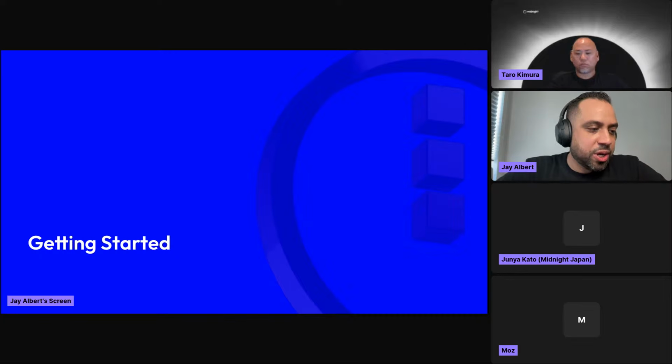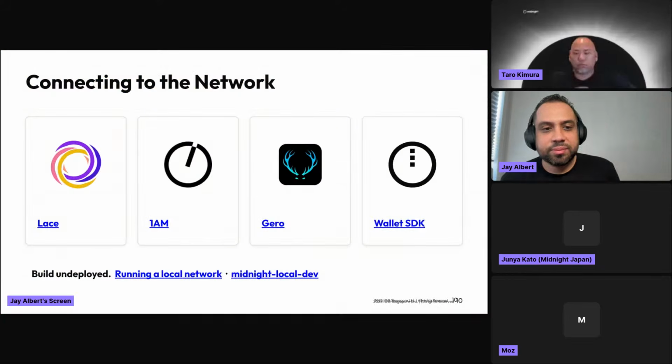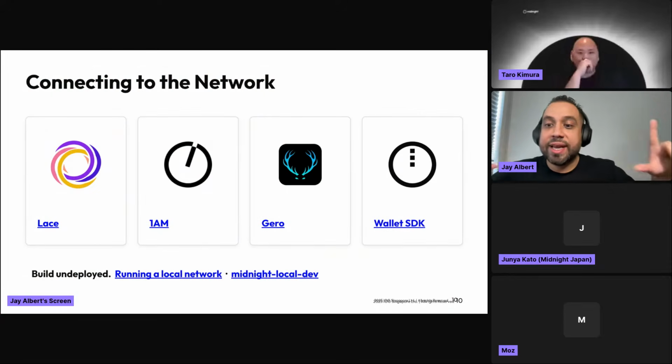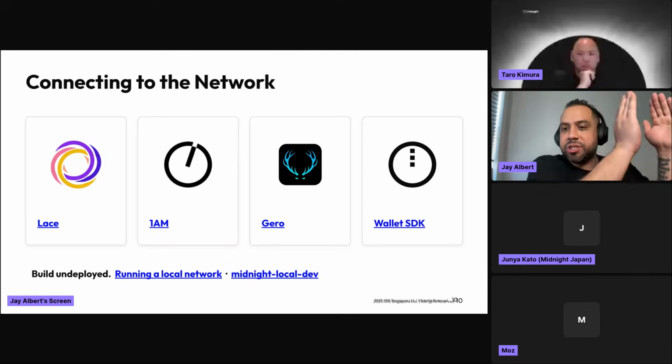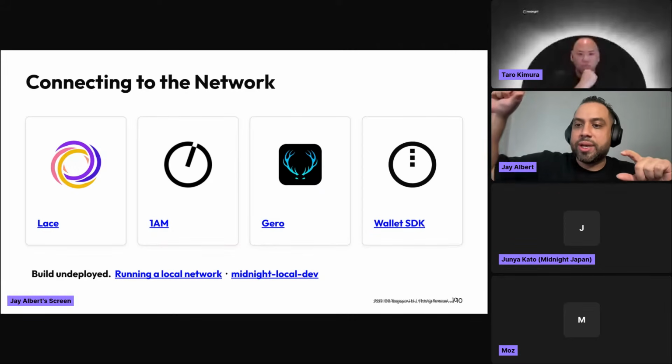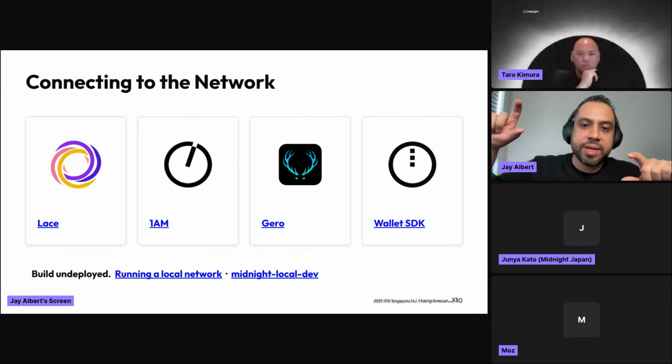And now let's touch on how we go from your idea to shipping as fast as possible. The first thing you need to know is connecting to the network. The most obvious connections to the network are our wallets. As I mentioned at the beginning, you have your application, you have to connect with your wallet in order to process transactions to the network and make those updates.